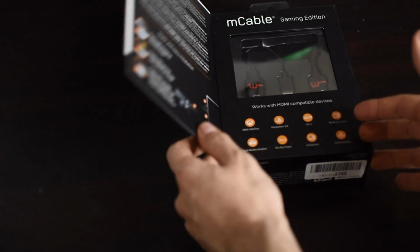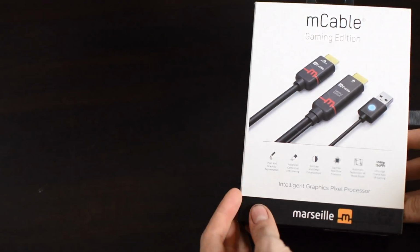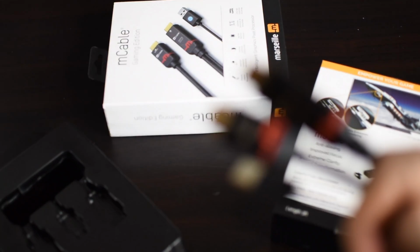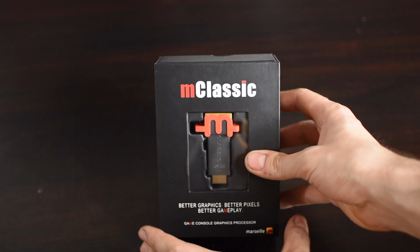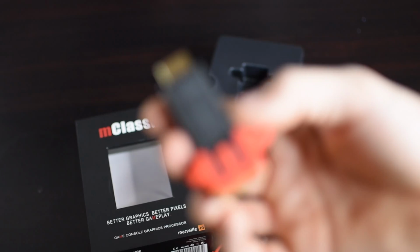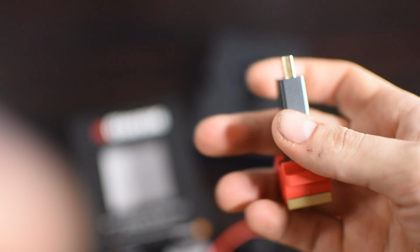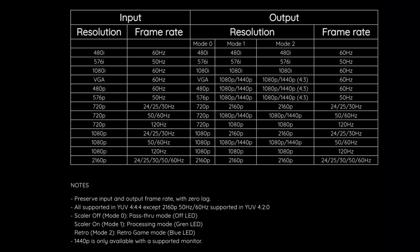Now these 2 devices are marketed as plug and play, as in you just get the device, you just get the console, and you're good to go. And that is also reflected in their packaging, in that there's very little that comes with them. There's no instructions, no manual, nothing, which to me was kind of a flaw. Because it's worth noting that they don't handle every single resolution the same way, and I would have really liked to have that information available with the product instead of having to go online and look that up on their website. I feel like that's a bit of a mistake to not include that, and I don't know why they didn't do that.